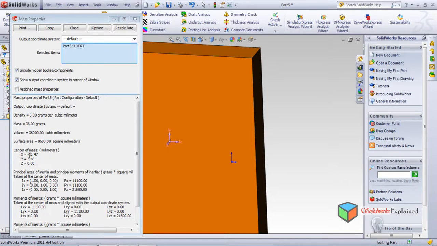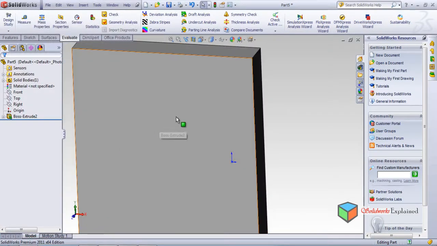The negative value will be made positive and the positive made negative, so that the origin, this is the origin, comes to the center of gravity, because that is my requirement. So here I will use 20.47 and minus 5.46. Okay, 20.47 and minus 5.46. So it will be like this.